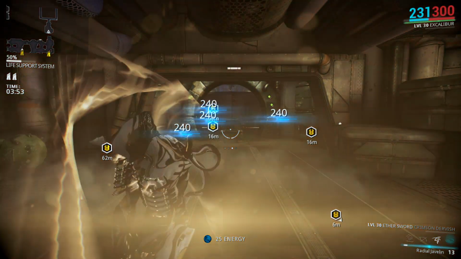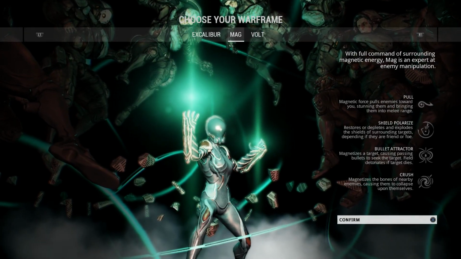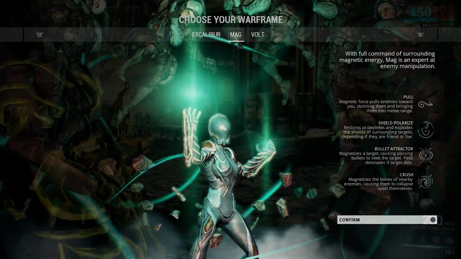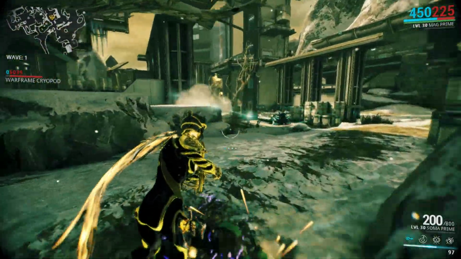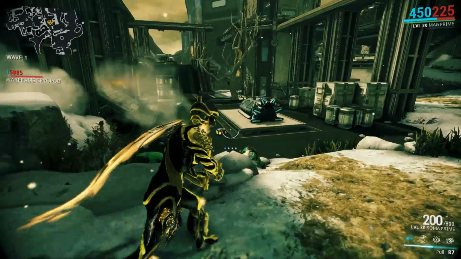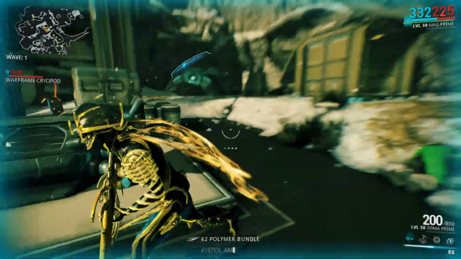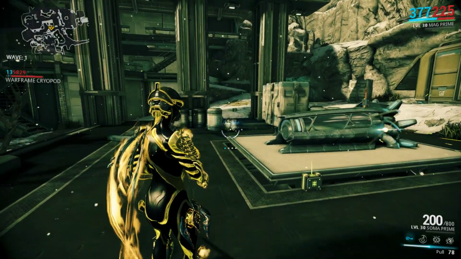And that's just something to keep in mind later on in the life cycle of the game. Next up, we have Mag, and her first ability is called Pull. Basically, what Pull does is it grabs all enemies in the area and pulls them towards Mag, making them ragdoll. Very good crowd control ability, very good for protecting objectives and things of the sort.